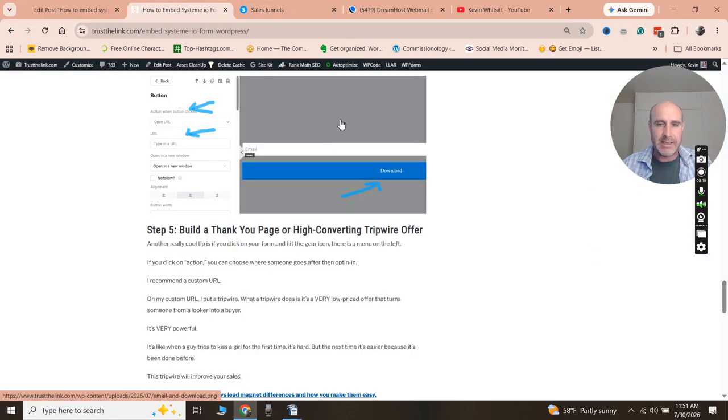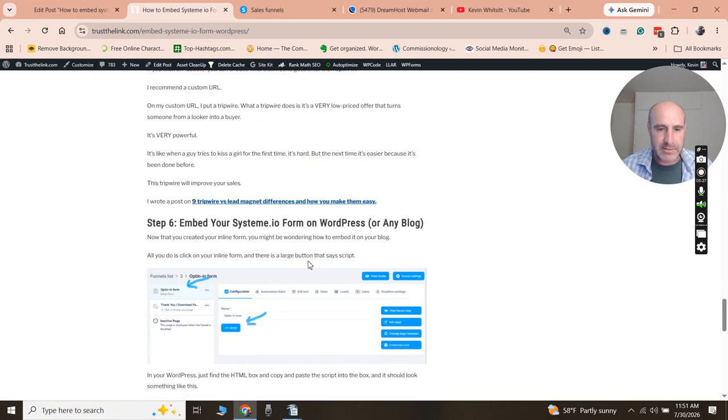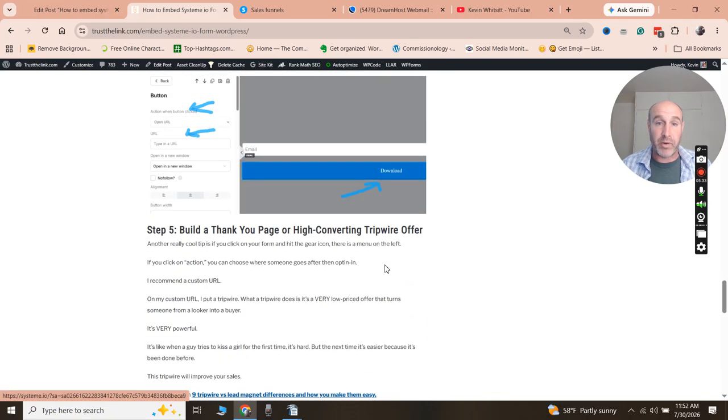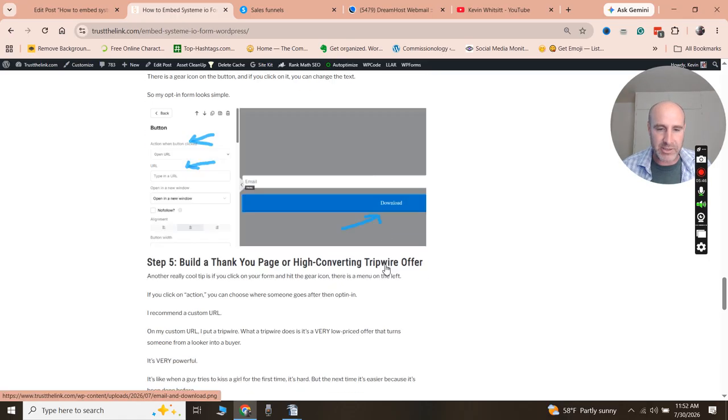What I did was I made it longer, and I got rid of the subheading, and I just put download. So it's very, very simple, okay? And yeah, it looks like this, right? Very simple. So you created your opt-in page. It was that simple. And of course, you can add more. You can add a picture or a video. Video is what I recommend if you can, or a picture. You can add more text. You can do that as well.